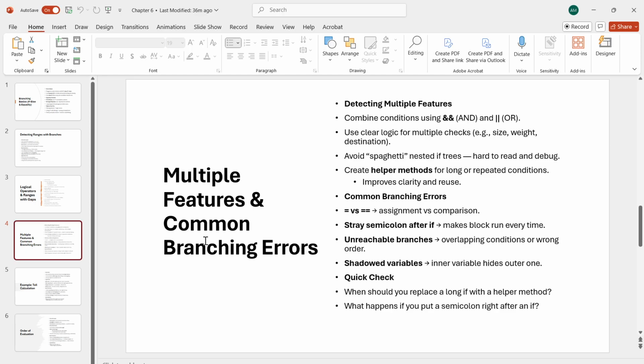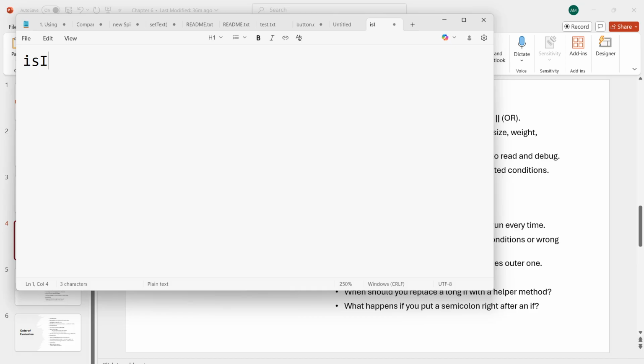When your logic gets too heavy, too long to fit comfortably on one screen, or starts to repeat, it's time to move it into a helper method. For example, you could create a method like isInternationalShippingEligible that returns a boolean.